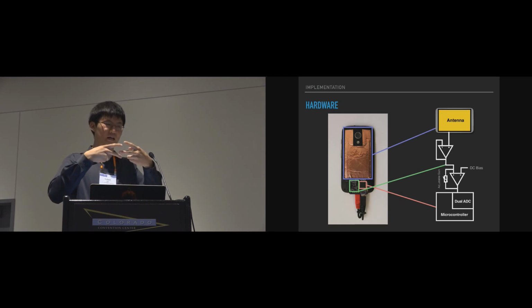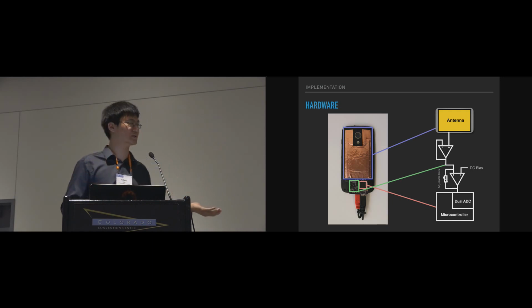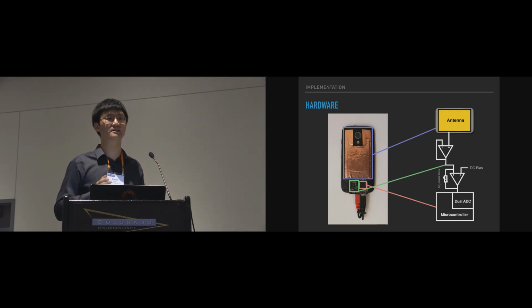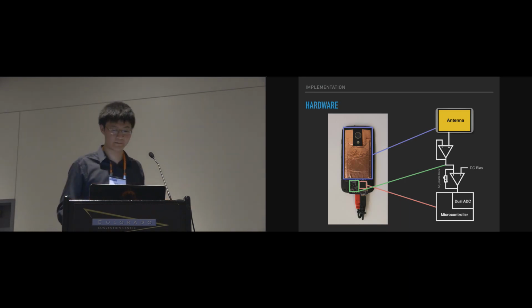so that they sample in alternate cycles. That gives us a 4 megahertz sampling rate. So in total, by Nyquist sampling, we can get up to 2 megahertz of clean signature. And that gives us a huge bandwidth to work with. That's how we can distinguish a lot of different devices.